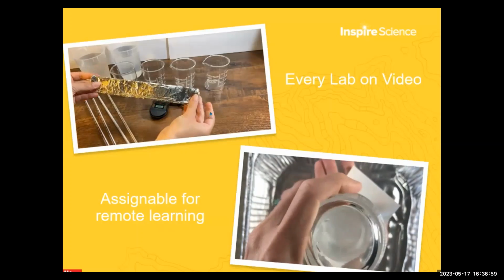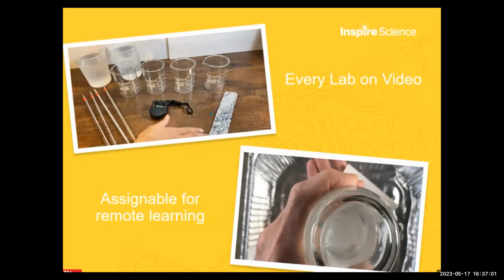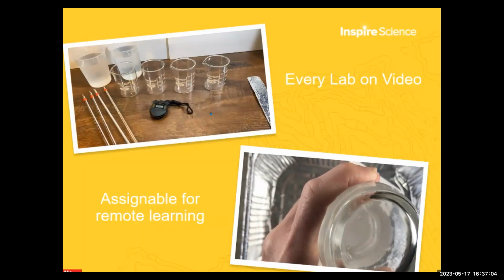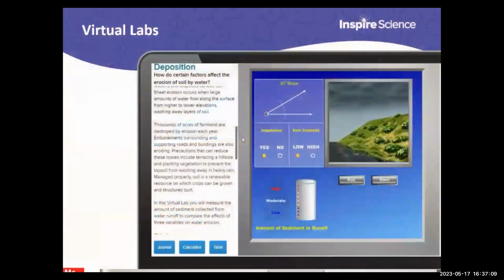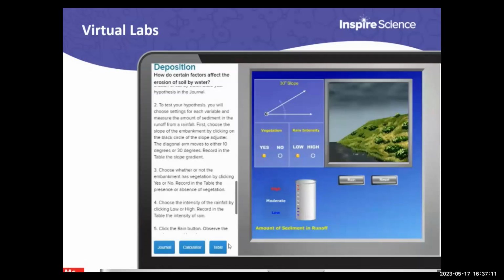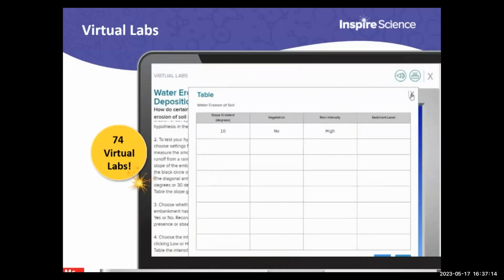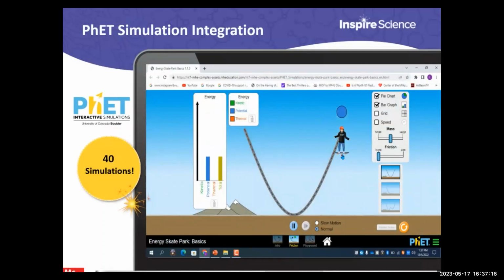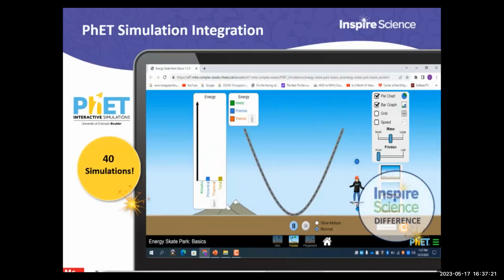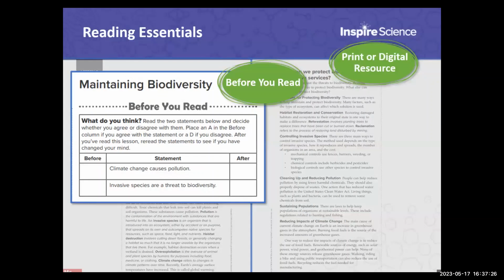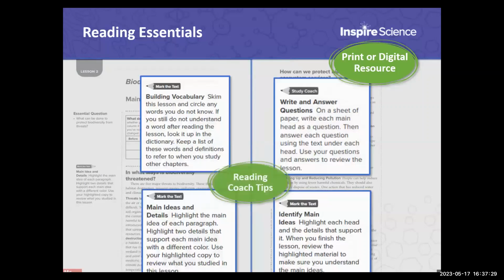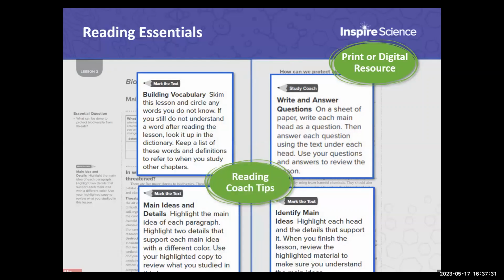They know how it should look every single step of the way and what the outcome should be at the end. It makes the experience for teachers and students immeasurably more successful. As we continue through the experience in middle school, just like we saw in K-5, virtual labs and simulations support these experiences. And again, in a phenomena-based classroom, that's so important, as I said, the students can process these outside of class. In middle school, we have our reading essentials, which is a lower level read of the textbook. So everybody can access the content and be a little bit more engaged and participatory in the classroom as well.